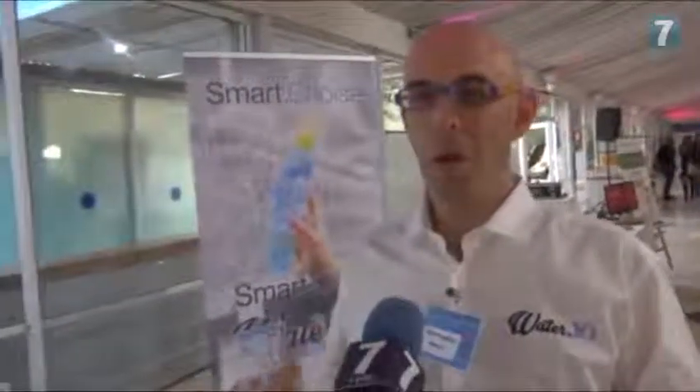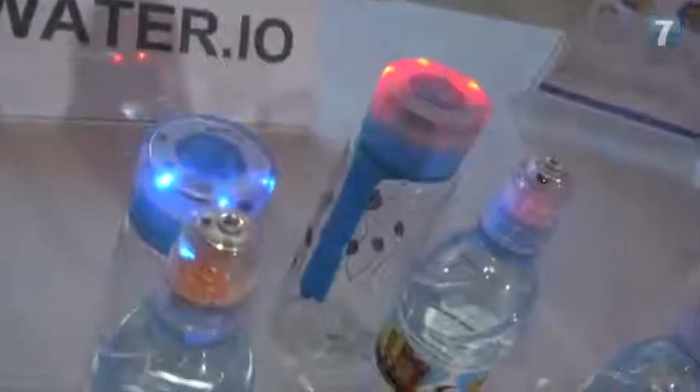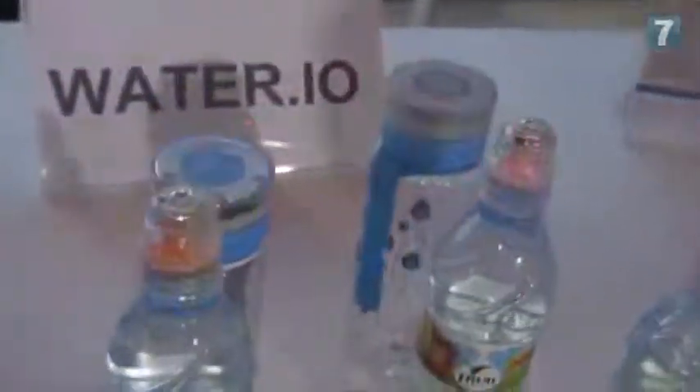It's a known problem in the world. Millions of people don't drink enough — we forget to drink. It's a problem that spans kids, old people, office workers, sport people, pregnant women — all of us. And we are here to help solve that problem by providing real-time alerts to drink more, based on your personalized profile.